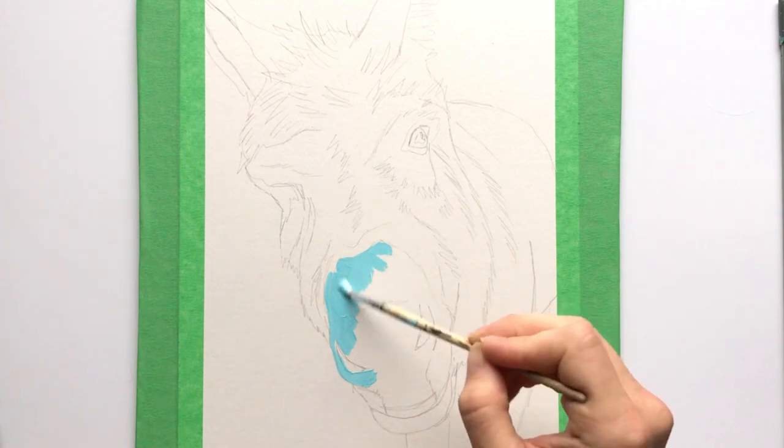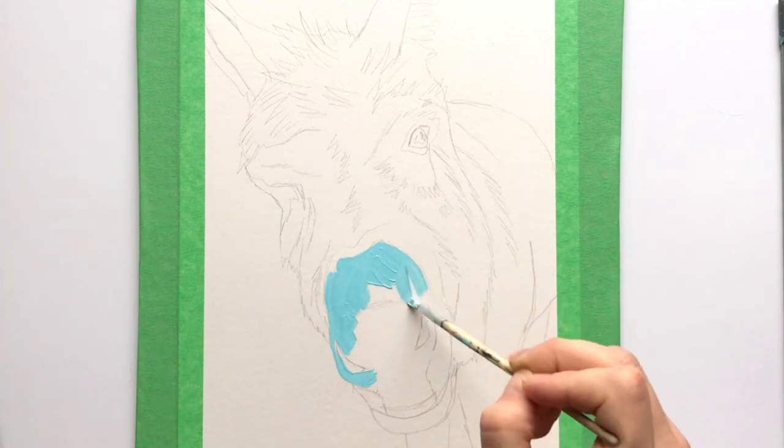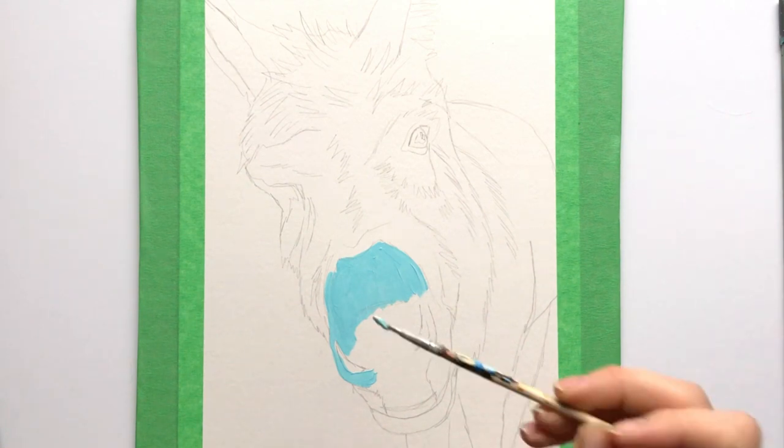Instead of just using plain white, I don't want to start with my highlights first. I want to start with my lowlights. And as a little bit more abstract, I am using blue. So we're just going to paint that.